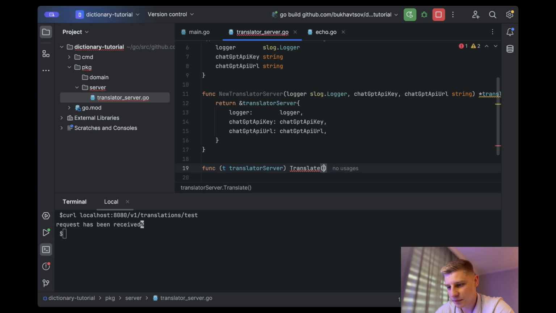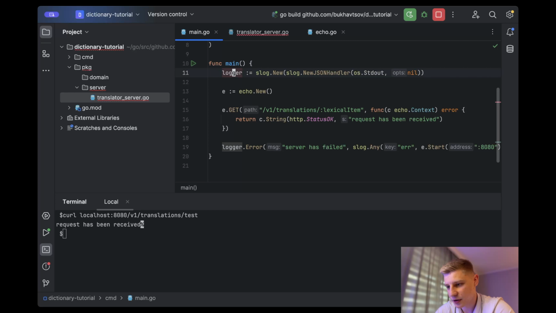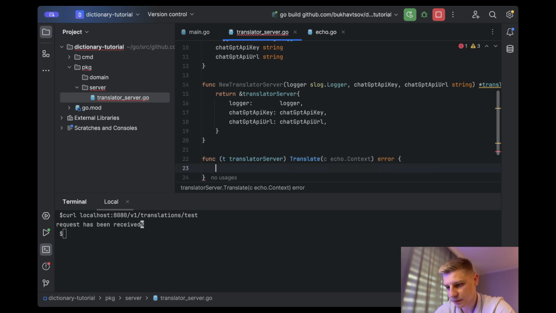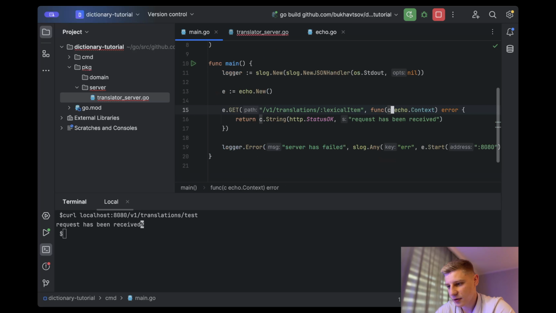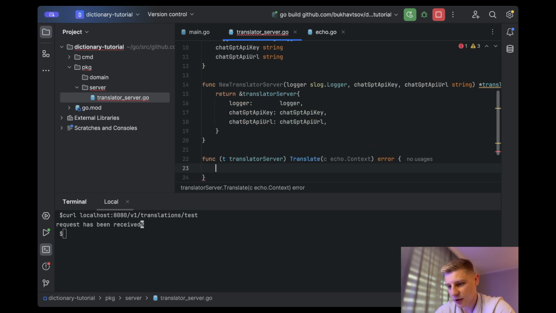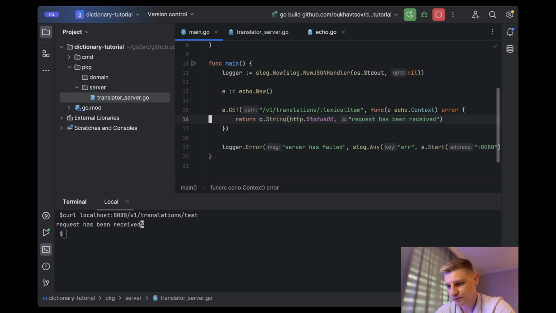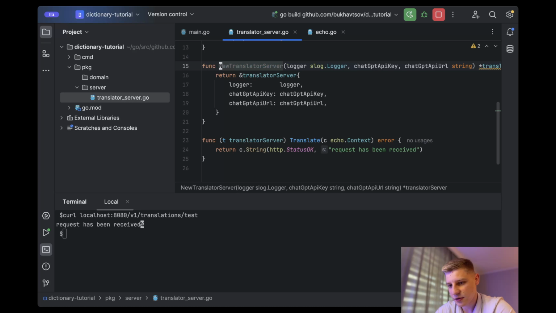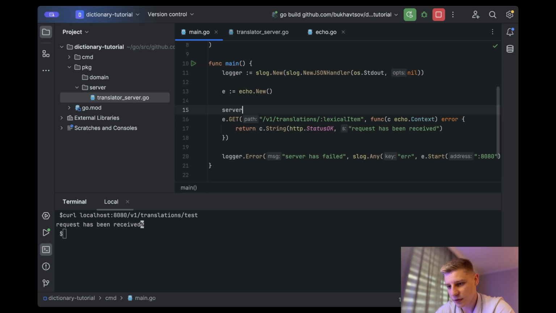As a parameter, we'll have, as we had before in our router here, echo context. And returning an error. That's it. So this part we can just copy for the time being and check that we implemented everything correctly. So let's go ahead and execute the server.